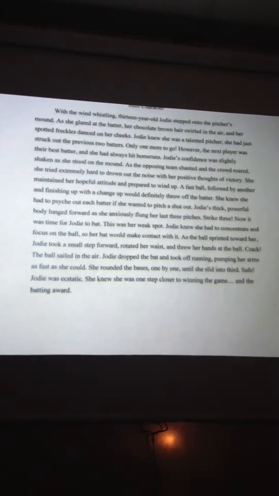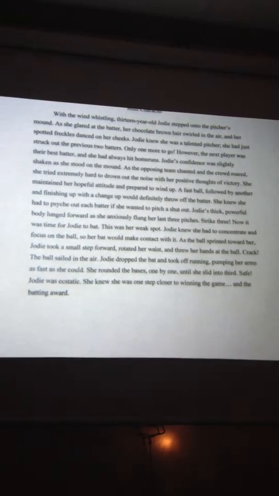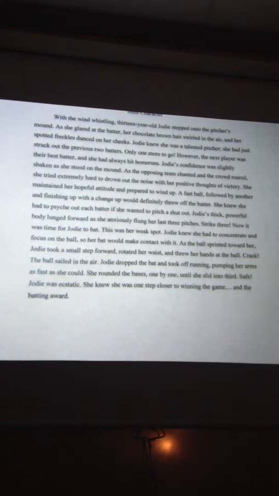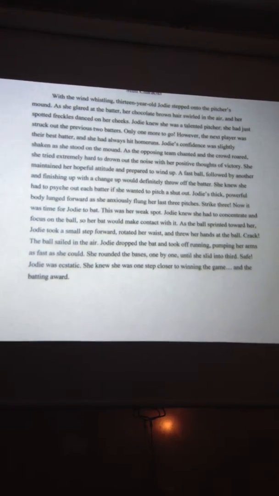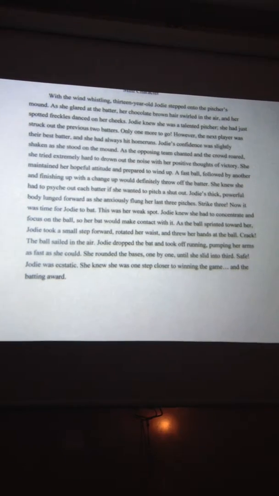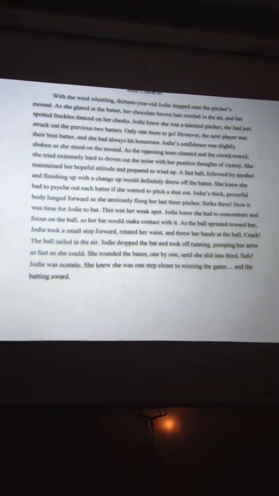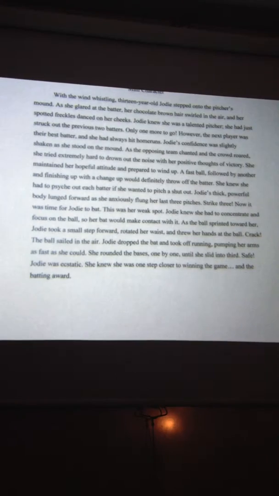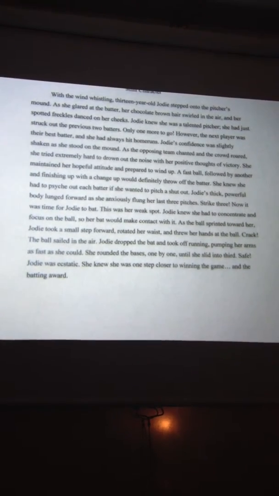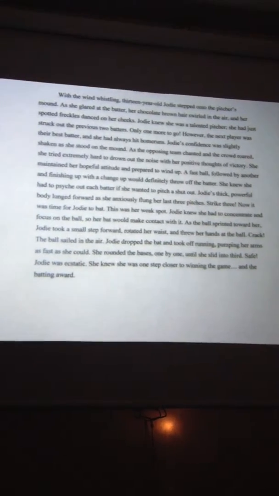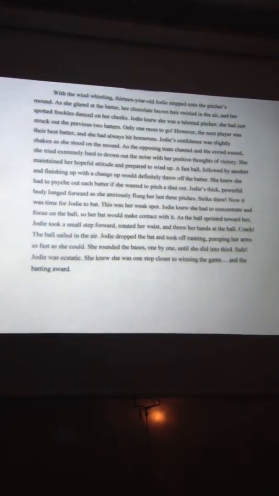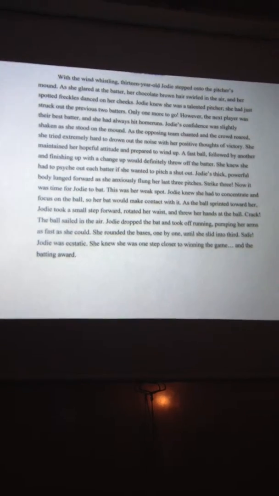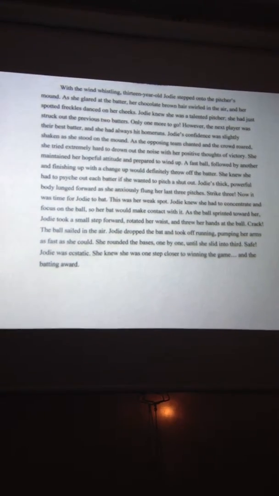So today we're going to be talking about characterization, and the definition of characterization is the act of creating characters. A character is a person or animal who takes part in the action of a literary work. One method of characterization is simply to describe characters. Okay? So what we're going to do is look at this little paragraph right here, about this girl named Jody, and look at what kind of descriptive adjectives and vivid verbs we have to create that characterization.